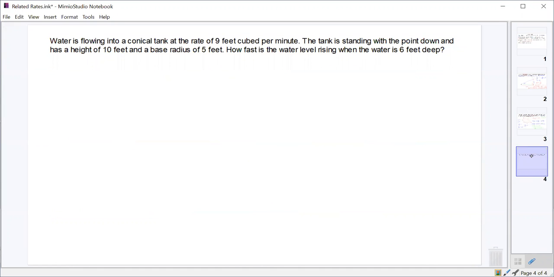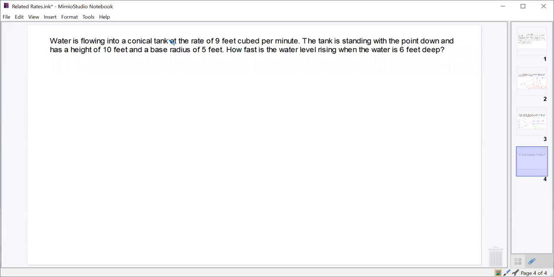All right. We're just going to do one more of these. So this is the last one we're going to do today. Then you guys are going to get some time to just work on the optimization and related rate problems. So take a minute or two, and why don't you guys see if you can get your picture and try to get an equation written and label all your stuff out on the side for this one. I'll give you maybe 3 to 4 minutes. See how much you can get.